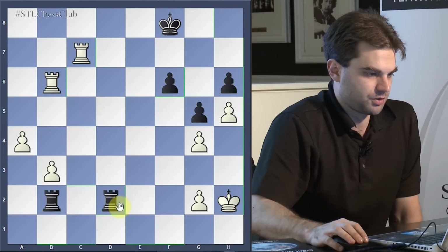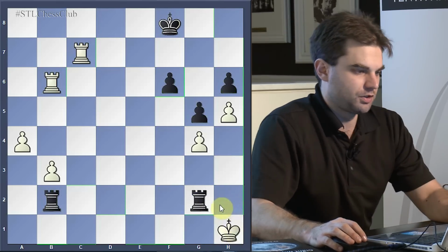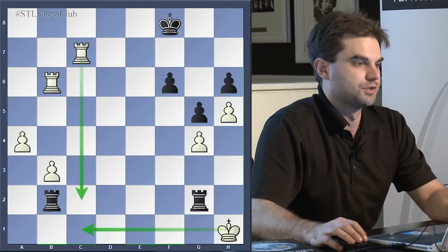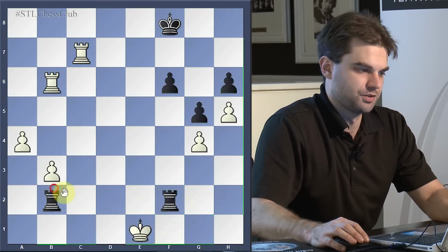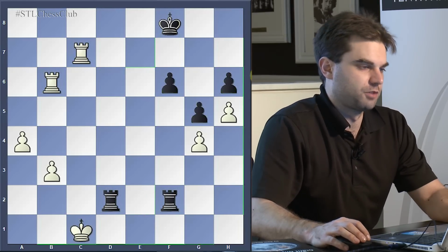And following rook takes g2 check, Black is one tempo too slow. I'll play king h1. You can check me forever, but eventually my king will run to c1 where the rook controls this square. You can give me all the checks you want. Doesn't matter which rook you choose, this one, that one. Ultimately, my king comes back here. No more checks, rook b8 mate is coming.